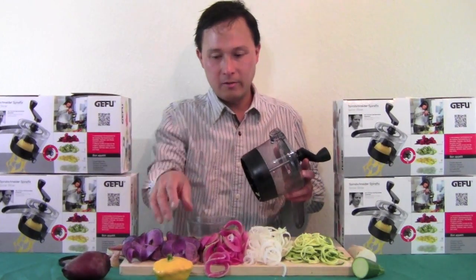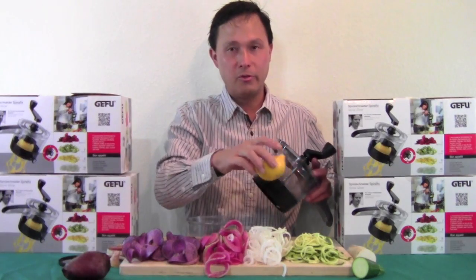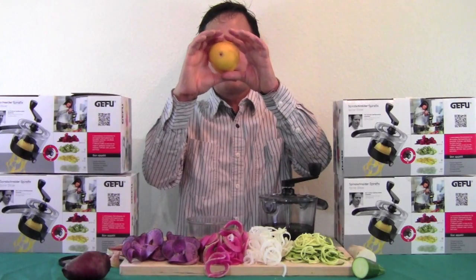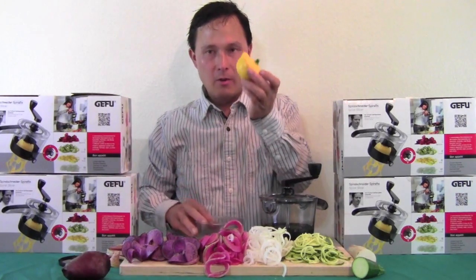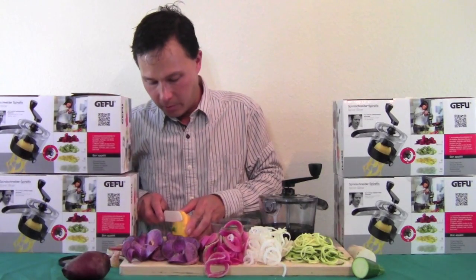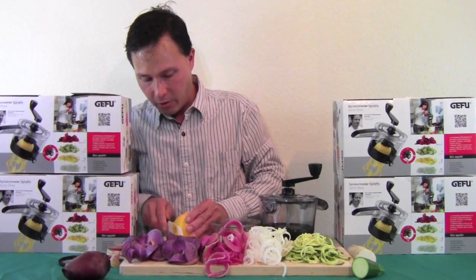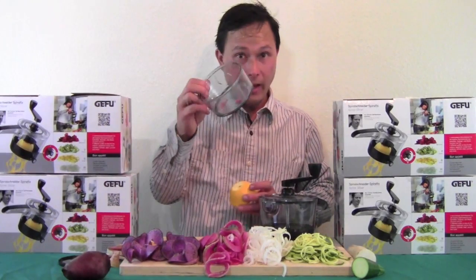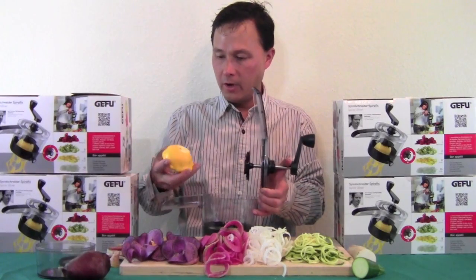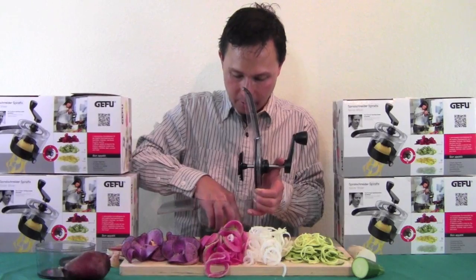Next, we're gonna do, let's see, we got some Sunburst squash, and I like the Sunburst squash actually more than the zucchini squash because it's actually got a nice, fatter texture, more girth on it. And they seem to work better for me than the standard zucchini squash. So once again, we're just going to cut both ends off, try to make it as straight as possible. And this time we're actually not going to use the bottom, so this is a pretty neat trick. Once again, we're going to center this guy right down the middle. I like the bullseyes, which allow you to better center it up.